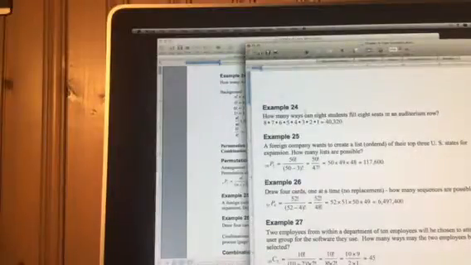You could attack this with the boxes that we saw in the earlier video. We have 8 boxes to correspond to the 8 seats. For the first box, we have 8 possibilities. Any of the 8 children could sit there. For the second box, there are 7. Third box, 6. Fourth box, 5, and so on through that. When we multiply this chain together, 8 times 7 times 6 times 5 times 4 times 3 times 2 times 1, the answer is 40,320, which is considerably north of 64.